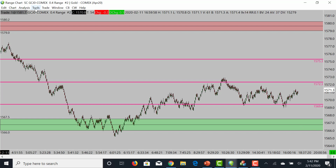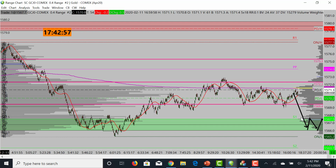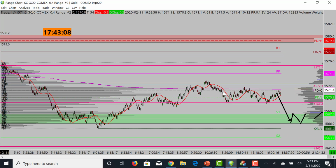All right, so again, what it looks like on the smaller time frame is you're looking to pull down and then start to get some rotations to hold that, right? Let's take a look at what it looks like with the studies on. That's where we really start to thin out with the volume. So I would say it might be a little bit less risky to wait for that to come in. But if you want to try to take opportunities of trades to the long side from here, I can understand, that's no problem. You've got a little bit of a volume node coming in right at that level, so we might get a push into that level.